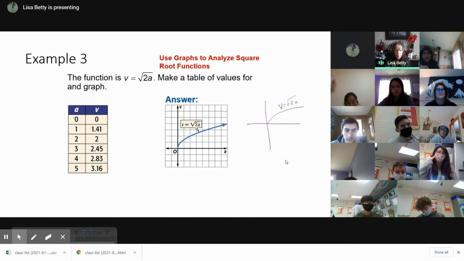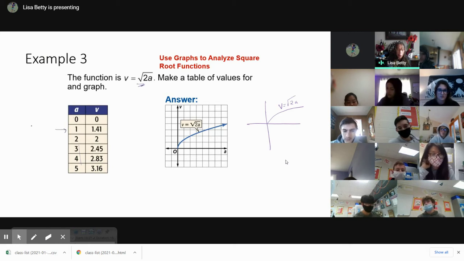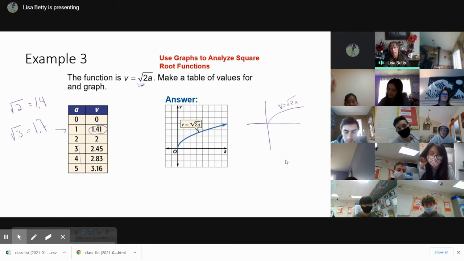Now, be aware of a couple of things. You put in easy numbers, you get out numbers. That's, if the acceleration is this, the velocity is that. I did want to say that the square root of 2, I've told you this before, is Valentine's Day, February 14th, and the square root of 3 is St. Patrick's Day, March 17th. The square root of 2 comes up a lot later on. It's a big fancy number, and we use it a lot later, but not today.